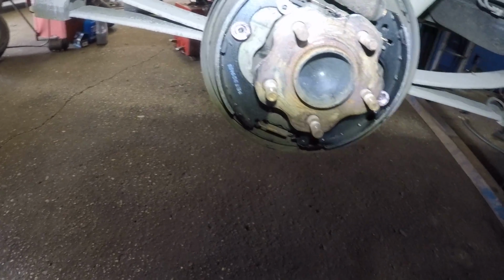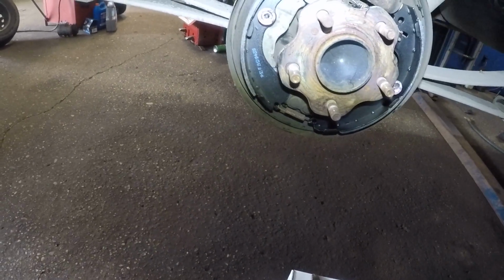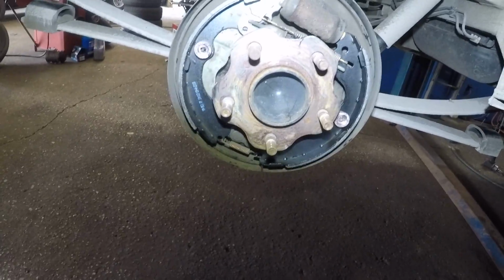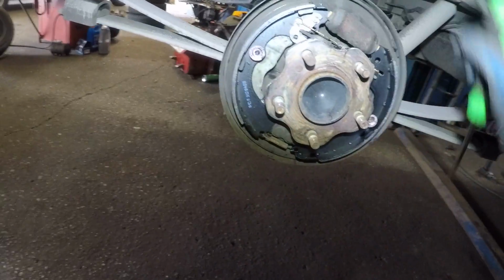When you're turning the wheel, once you have the wheel on, you should be able to turn the wheel freely. But if you turn it and you let it go, the wheel should stop. Like it should make a turn and then stop. It shouldn't just keep going. If it keeps going and going, that means your brake shoes are loose. You need to readjust them. Also, a couple more things, guys, and then we're done.